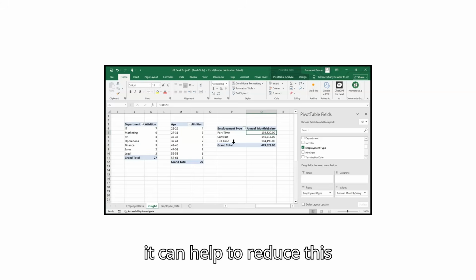It can help to reduce this amount of money. So always have it in mind when you are digging into data: what is the data trying to tell me?